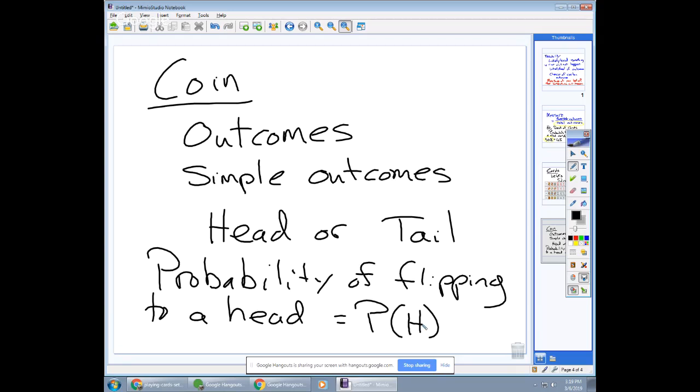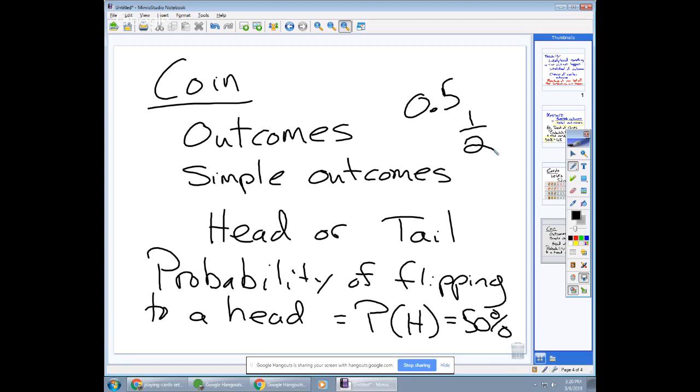All right, I just flipped and I got a head. What's the probability of getting a head? 50%? Yeah, 5/10. 5/10. 1/2. Okay, so those are all great examples of this right here. 1/2 is nice because there's one outcome, a head, and 2 total outcomes, head or tail. Does it matter how many times you flip it though? That's a whole other idea about probability we're going to get to in just a moment. Okay, let's get to that idea.